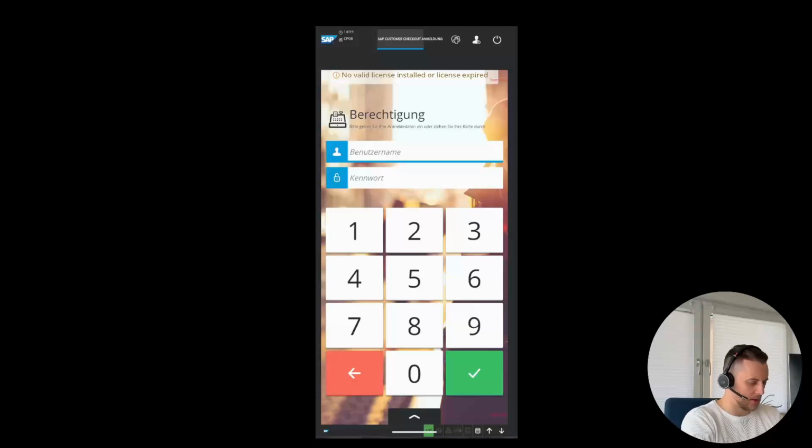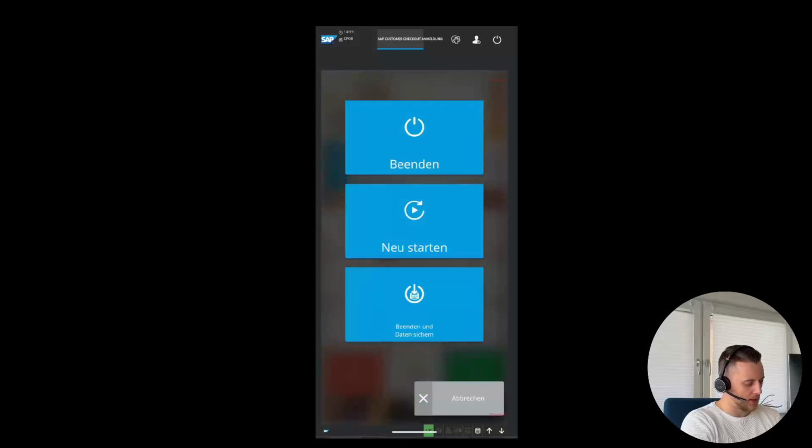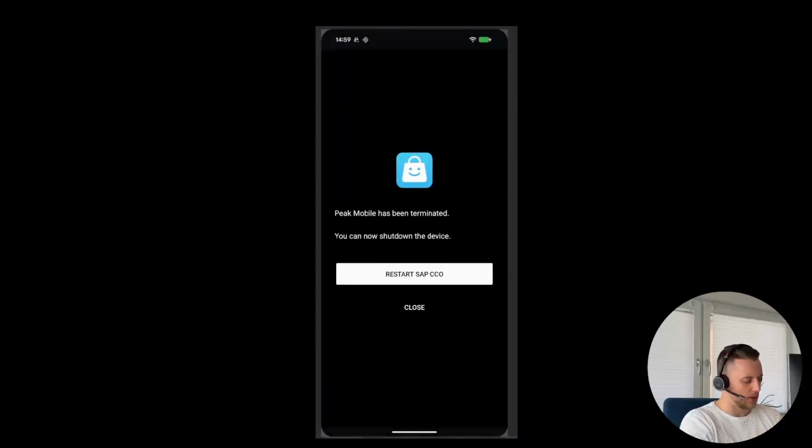Your application is now ready to go. And one important thing to know is that whenever you shut down your application, please always do it from the application first before you turn off your device. This will help to avoid table locks and crashes of the database.